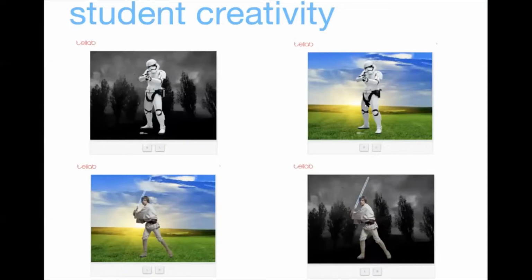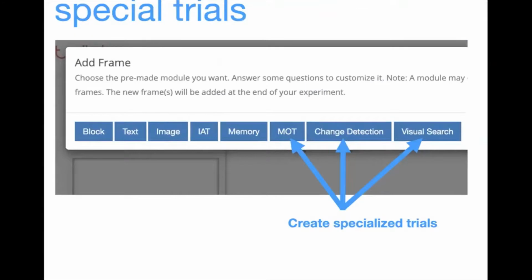These are just a few sample stimuli they made for an experiment. I think they had 8 different characters total and 4 different backgrounds. So they made all the different combinations and built an experiment with a simple interface of just putting in images. And then, I don't know if you can see it here, but down below it's got the 2 button options for L and D. So you're supposed to respond to the character, L for light side, D for dark side. So they could figure out who was really familiar with the Star Wars universe by the size of their congruency versus incongruency in this experiment.